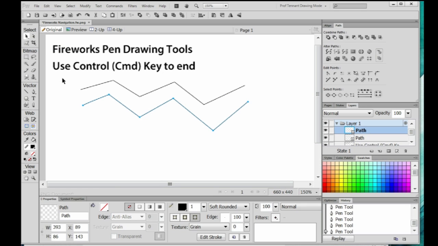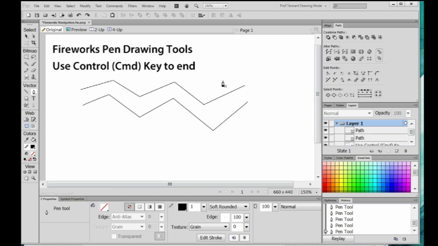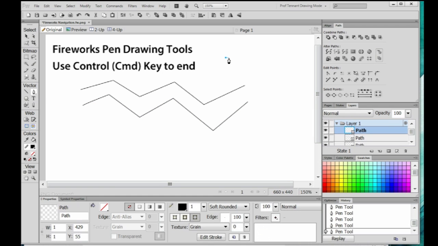Okay, I still have that selected. So if I use the pen tool and I try to click again, oh, it's still connected. Yeah, I did not deselect my piece there. Let's go try that again a different way. I want to make some curves. So I'm laying down a point, and if I click and drag instead of just clicking, I get these handle points. So dragging, I got this handle.